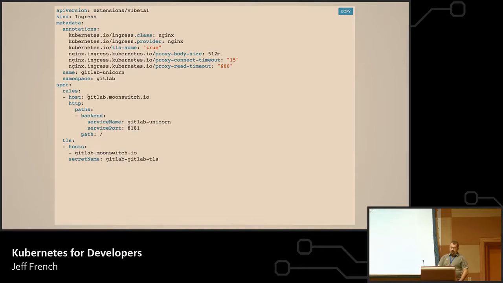I'm going to go request a SSL certificate with this host name, and I'm going to also have additional hosts. You can add multiple hosts here if you want to have additional host names, subject alternate names. And it's going to store that TLS certificate that it gets back in this secret in Kubernetes. And what's really cool is that it's going to store that with its expiration date as well.